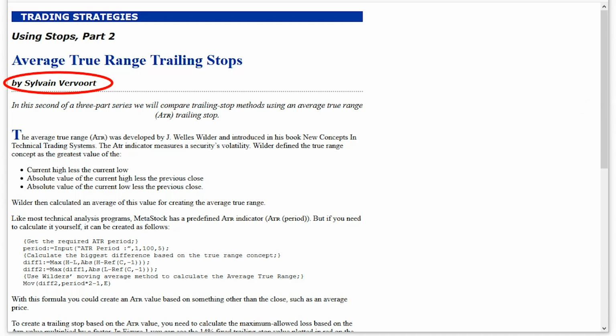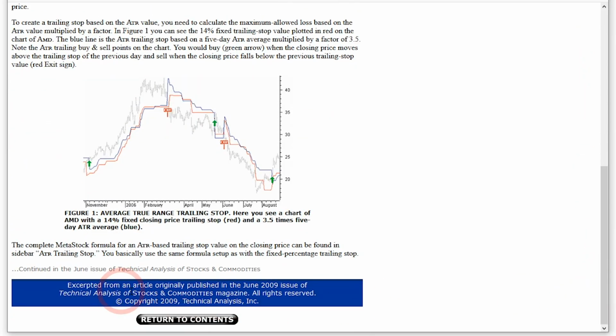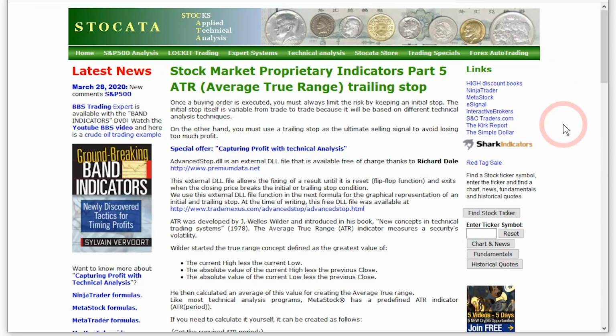And of course, Stocks and Commodities is the classic magazine with all kinds of indicators and information for technical analysis and trading. And then Vervoort also has a website where he talks about this indicator, the average true range trailing stop. And you can just Google his name, Vervoort, and also the ATR Trailing Stop to find more about that.